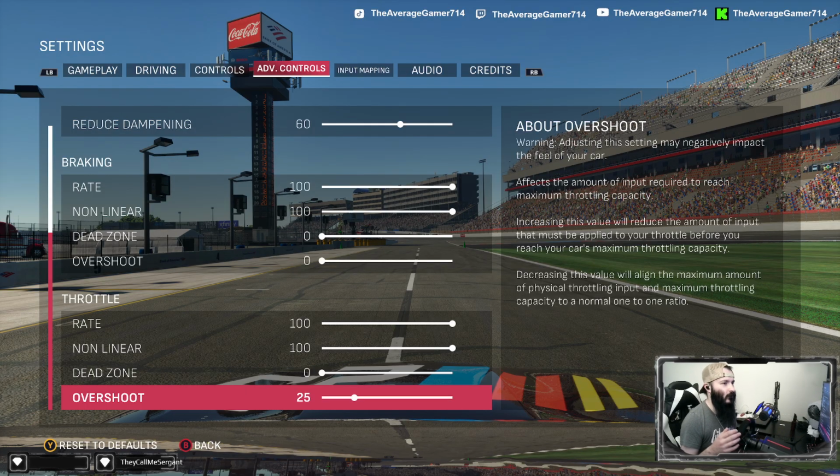That way I can get the full range out of my brakes. I can get the full range out of my pedal. But then that way, if I'm using just a little bit of brake or a little bit of pedal, it's not overpowering because that was a big issue when this game first came out. It was a big issue on my wheel and pedal set until I dialed it in to where it's at right now. Dead zones both at 0 and then 25 overshoot on the throttle. That's really basically just to help me on restarts offline against AI. When it's online, everyone kind of deals with the same thing, so it doesn't really matter so much.